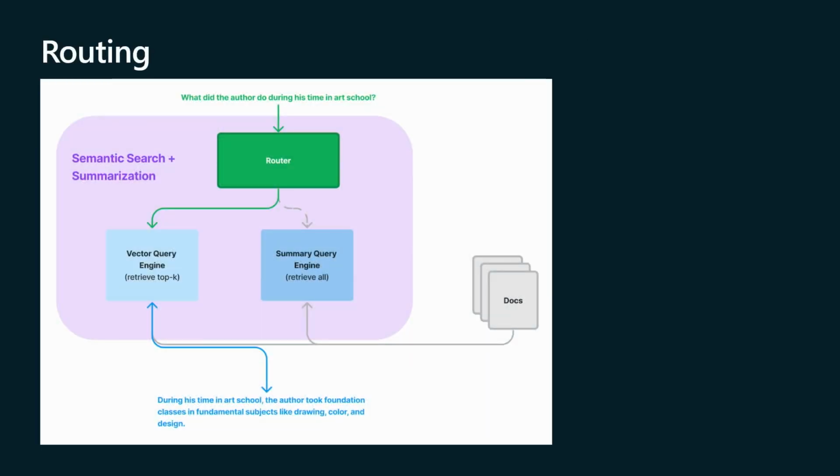So let's break down these agentic strategies. The first up is routing. This is the simplest form of agentic reasoning. Given a query and a set of basic tools, the router uses the LLM to select which is the best to answer the question. This can solve the summarization problem because you can make one of the tools available a summary of the document. So by using query understanding, when it gets a question that the LLM recognizes as being a request for a summary, instead of attempting to do naive RAG, it will just go straight to the summary and say, here's the summary.